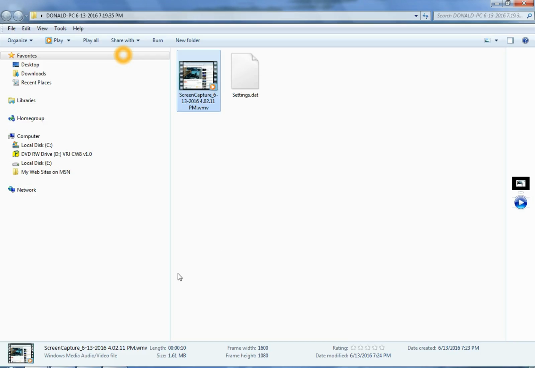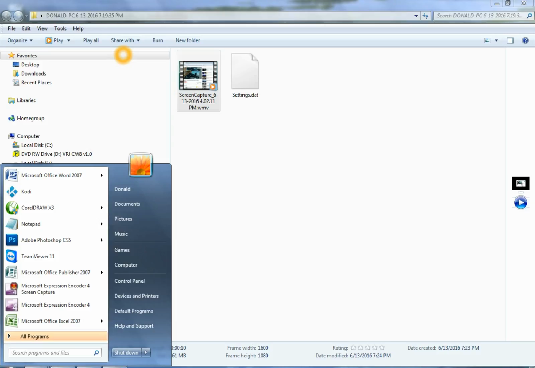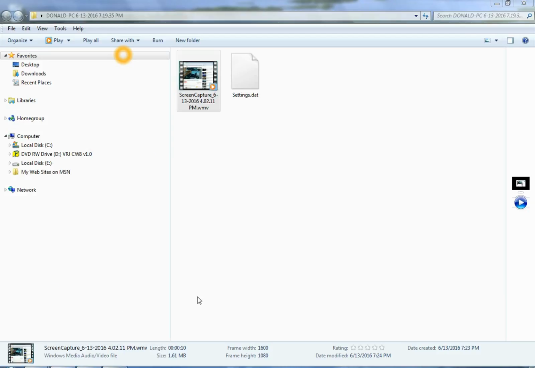And now what I will attempt to do is to show you the Microsoft Encoder screen capture program, if the system will allow me to. Because I'm recording, I may not be able to see a second image of it. So let me left click on it here, and it will not show it to me.